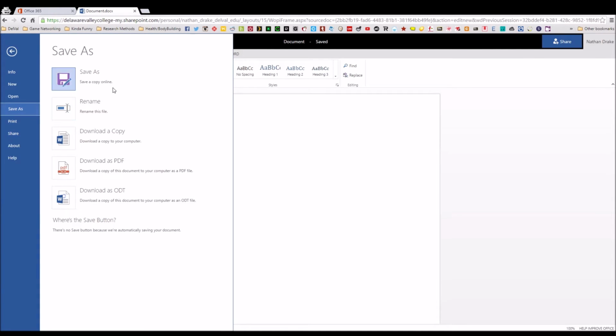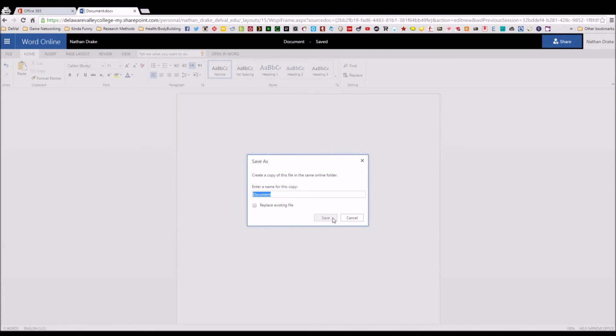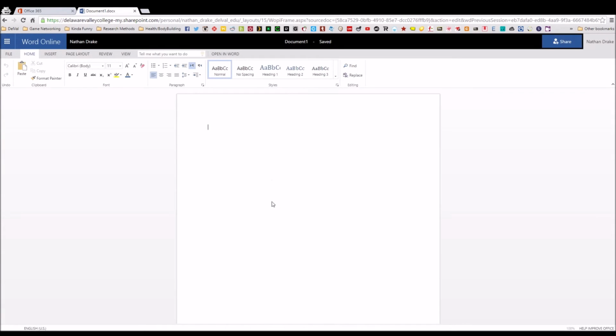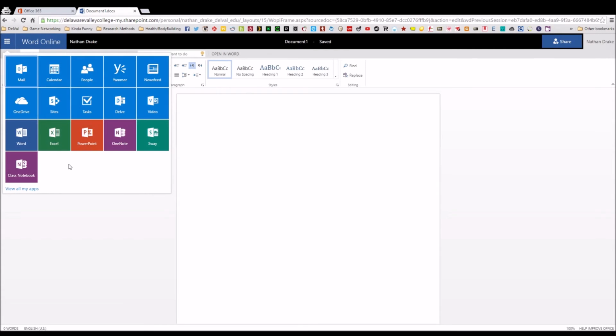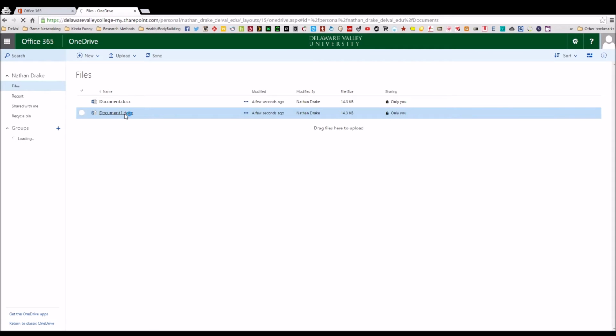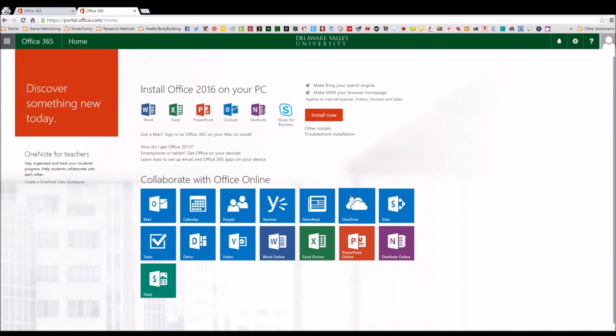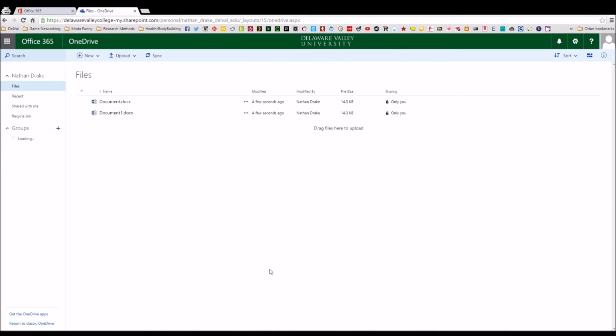So if I were to save this document, I'll just call it document. Maybe not. Document 1. Had to change it. Okay. So we have document 1. It's saved. We'll go back to our home screen. Oh, never mind. I did something I didn't even mean to do. All right, I'll take you back to the home screen just to be easier. This OneDrive icon, this little guy here. Oh, that's where I was.